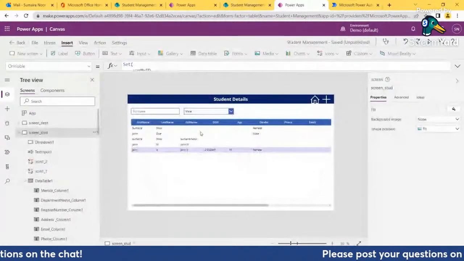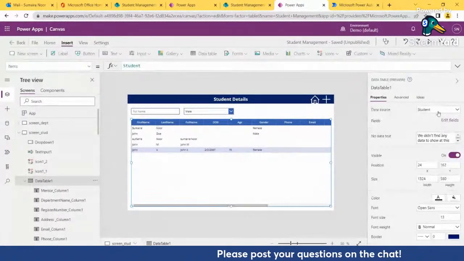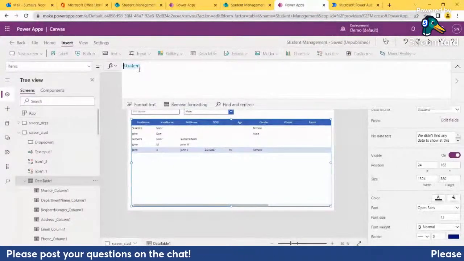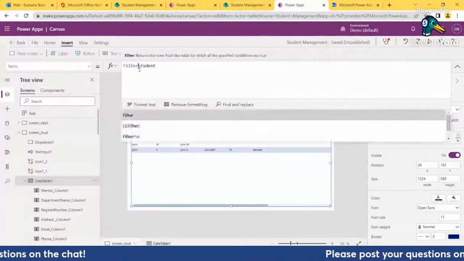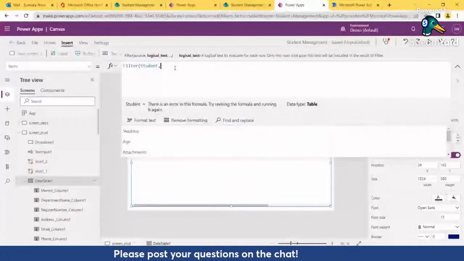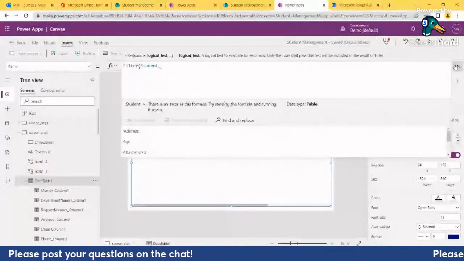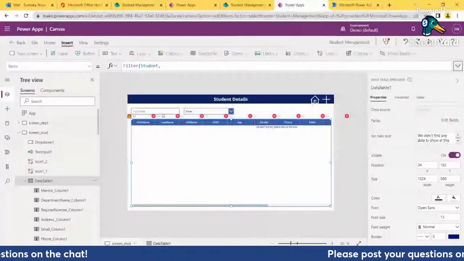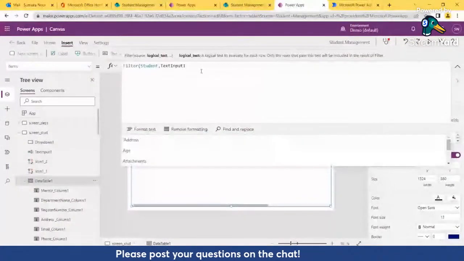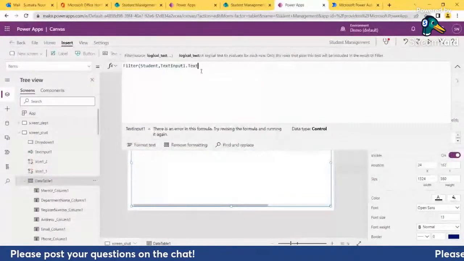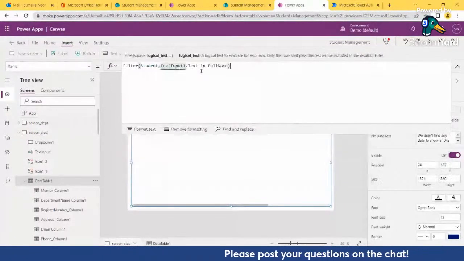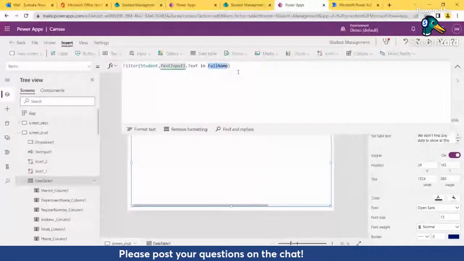Coming to the student gallery, student data table, I'll filter this table, filter student, based on full name. I'll take this text box name, text input one, and text input one dot text in full name. We are filtering it directly into the SharePoint column, which is full name.